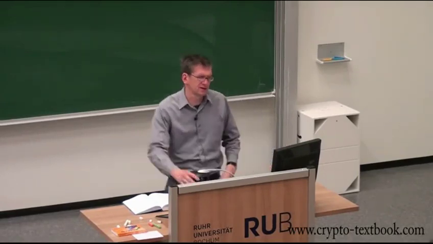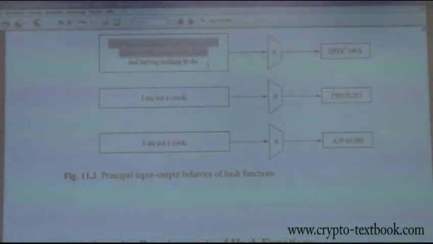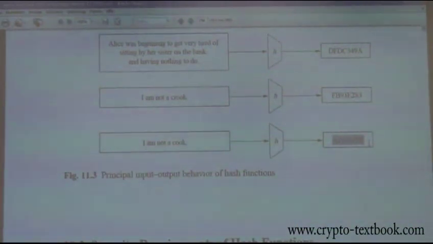Maybe let's talk about this first. There are good pictures in the book here. So one thing we would like to have with a hash function is the following. This is kind of the first two requirements. Even if I have a longish text here, there's actually the beginning of Alice in Wonderland here, if I feed that into the hash function, I get a fixed output. If I have a different input, I still have a fixed output, right? The output length is always the same. In this case here, it's 8 hex characters, 32 bits. What is also important here is, I'm not a crook, ich bin kein Betrüger, and then I'm not a cook, which looks almost the same, almost sounds the same. What I'm trying to convey with this picture is that if you look at this output and this output, the output should completely change. This should be very sensitive. One bit flip in the beginning, you should get something completely different out. So this is a little bit of security in the first three requirements.